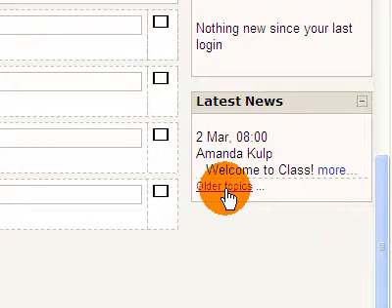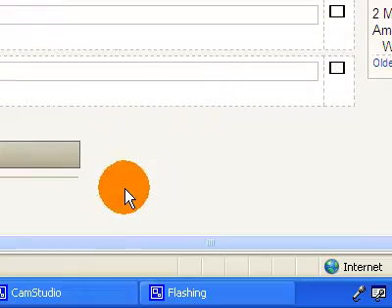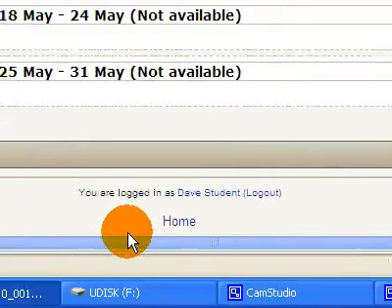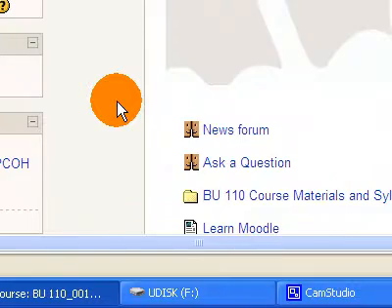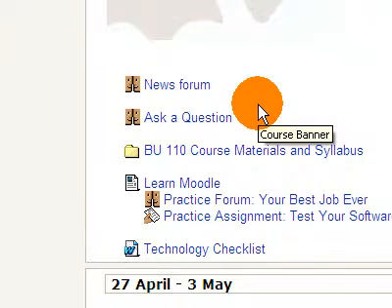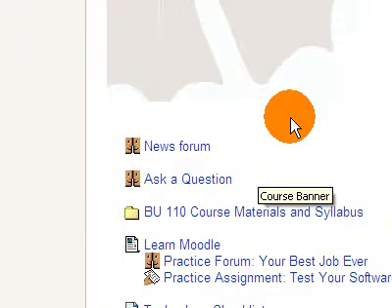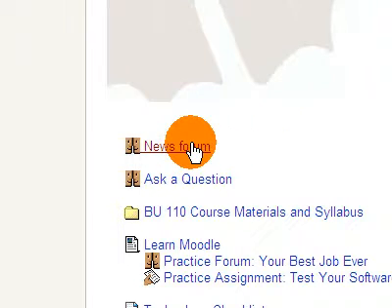So let's bring you back over this way to the left. You back up here, top part. There's some aspects that will appear in the top part for every course. One is, you see here, the news forum. That's always in there. It's a place where announcements are held for the entire course. Okay, and every student is subscribed to it, so you will have access to it. That could be renamed, but it's always going to appear in the top.